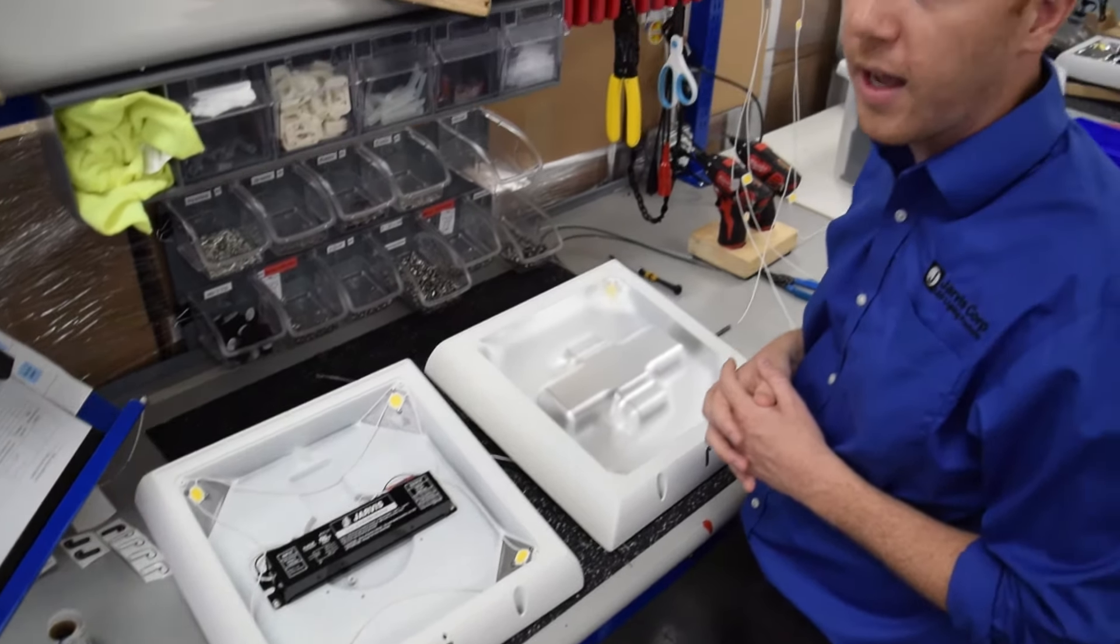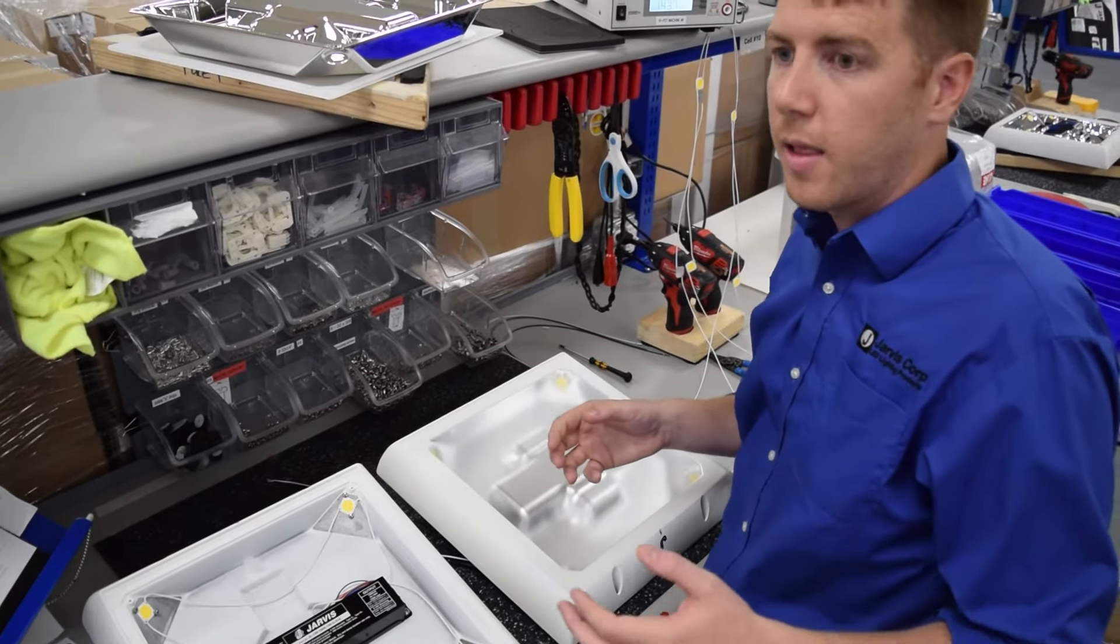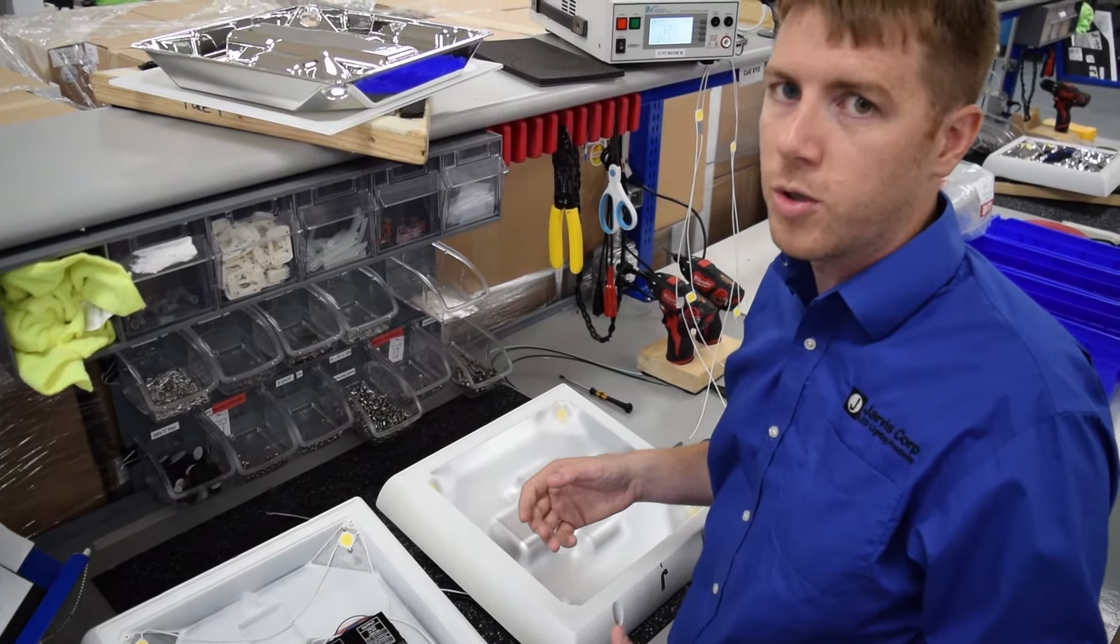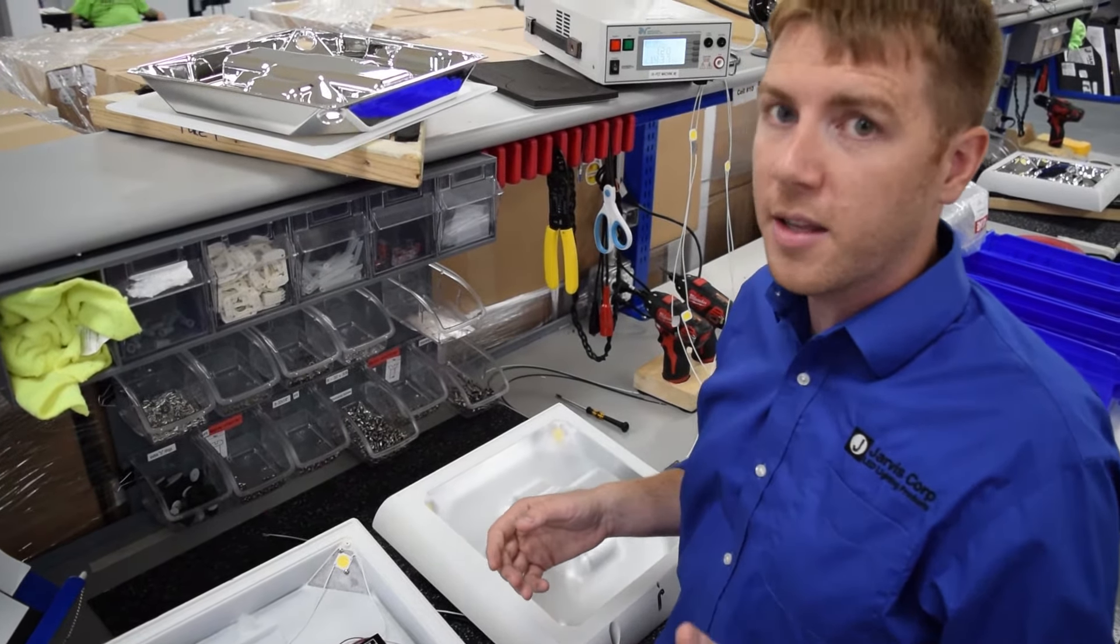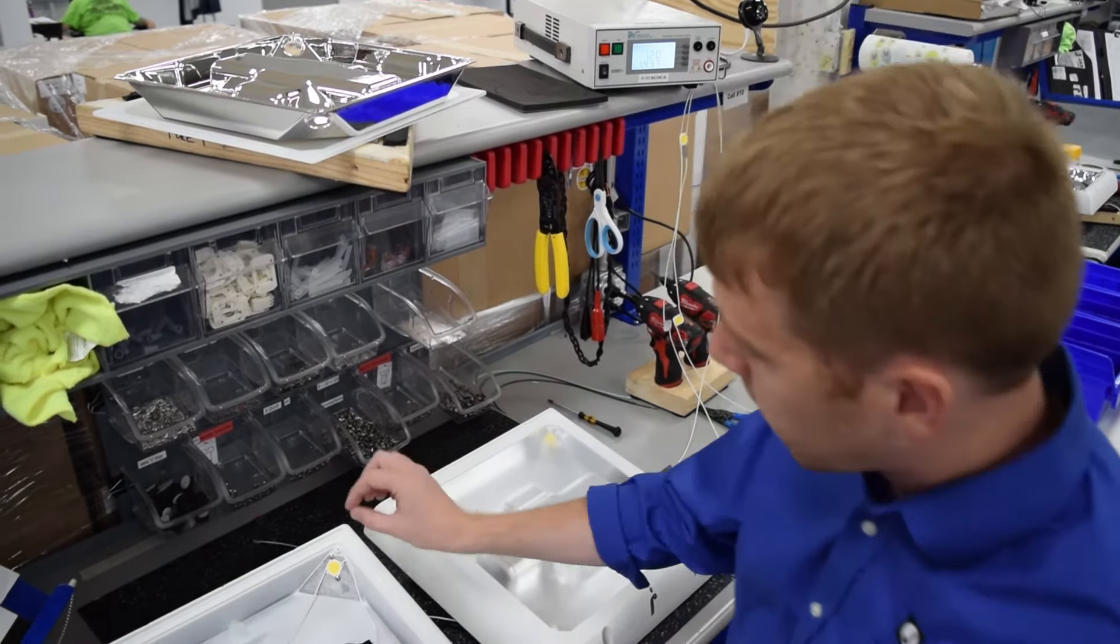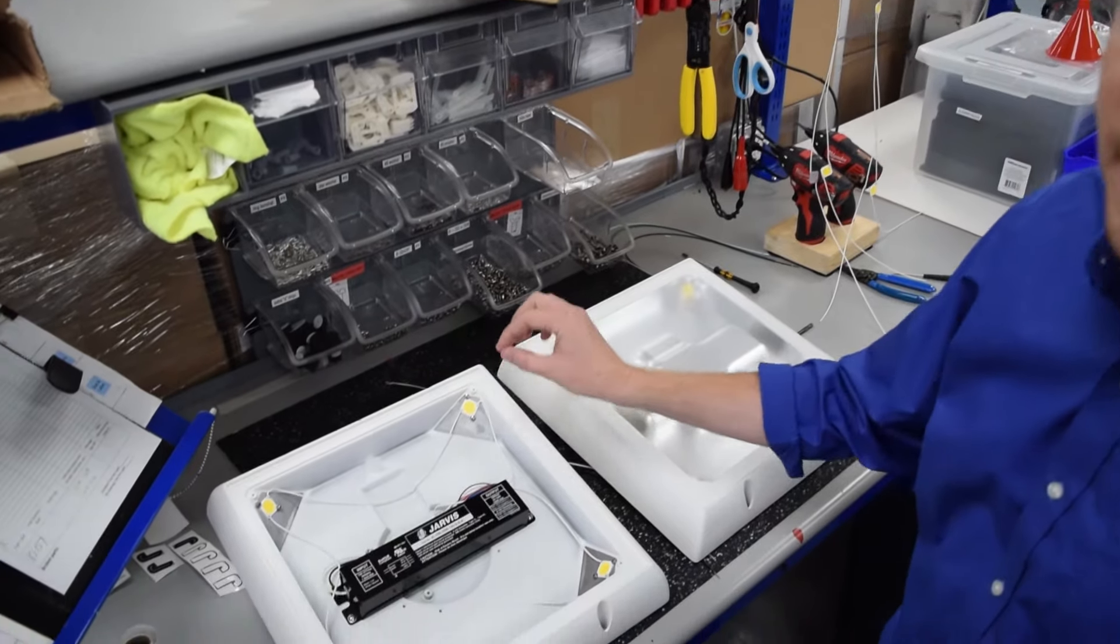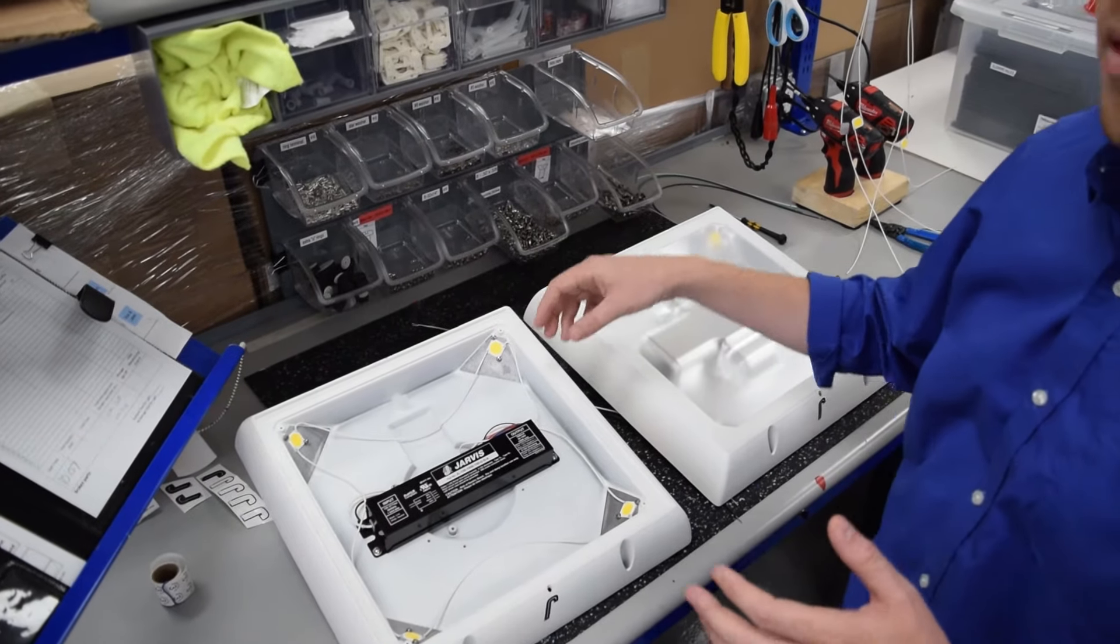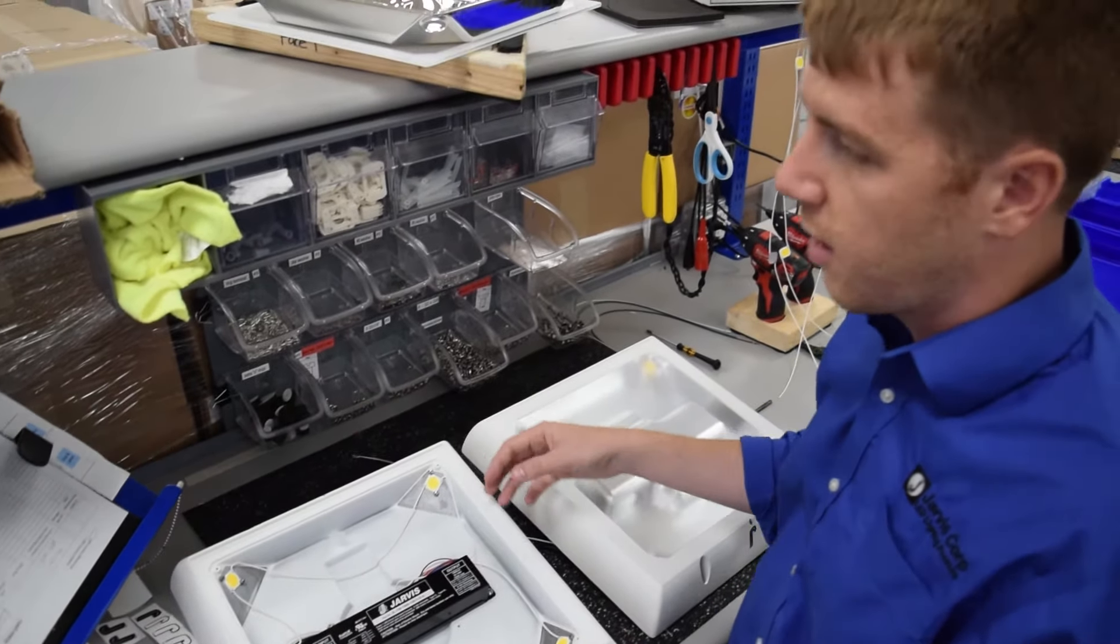This is critical because that light is your marketing light. Light on the ground, you can't see it when you're driving up to a gas station. Light on the dispenser, that's what a potential customer sees. So by angling the LEDs right here, that's going to get a gas station more visibility from a distance and hopefully more business.